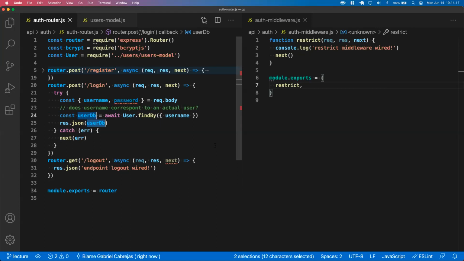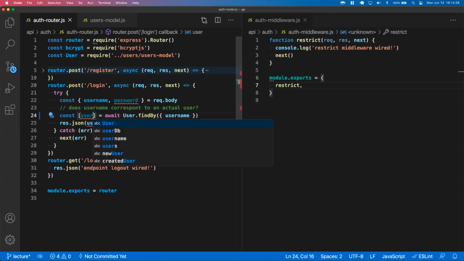Or maybe we could destructure something. Since we know it's always going to be a list, we could destructure the user from the list, right?